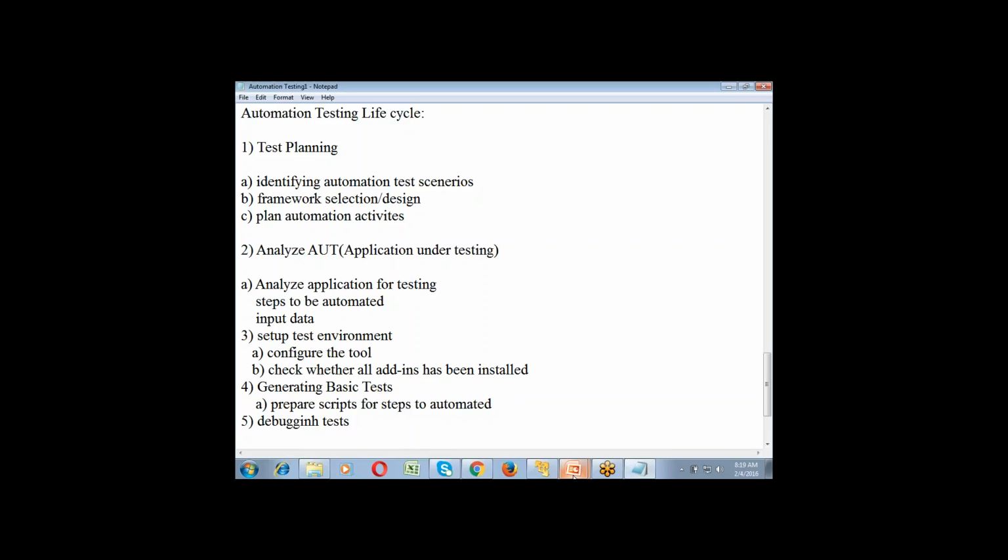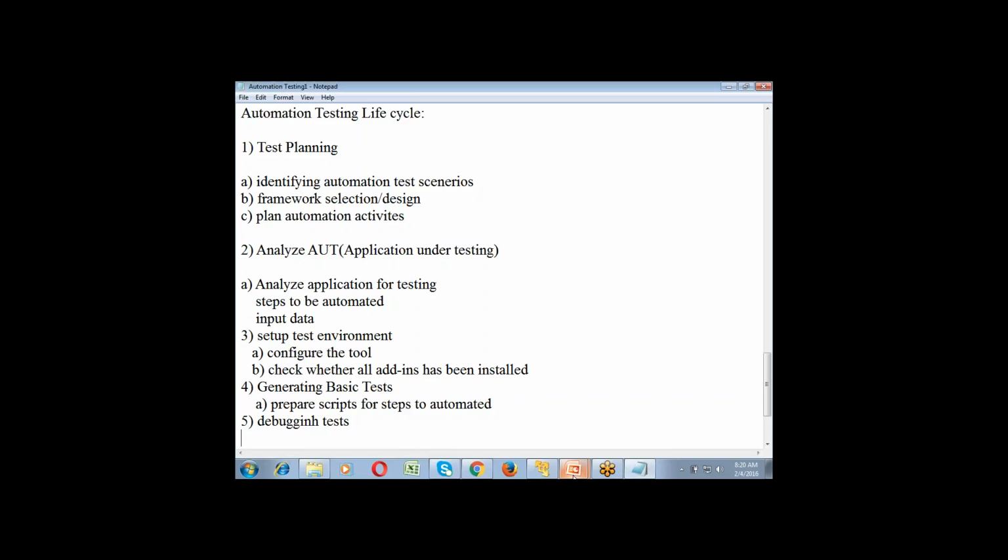They're going to select the frameworks, and plan the automation activities, that means what automation activities have to be done. So in the test planning, they identify the scenarios and select the frameworks. All these things will be done in the test plan.